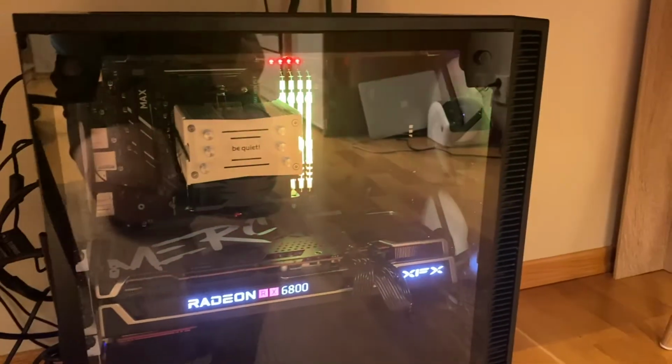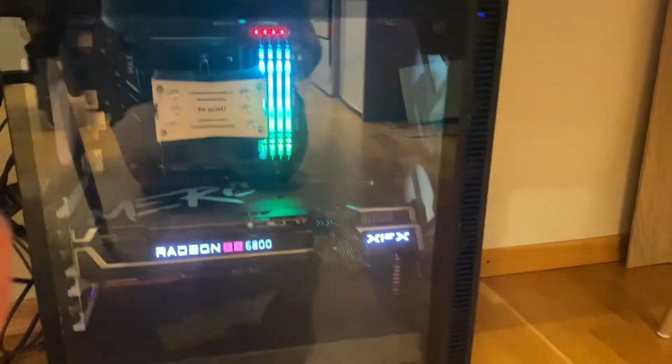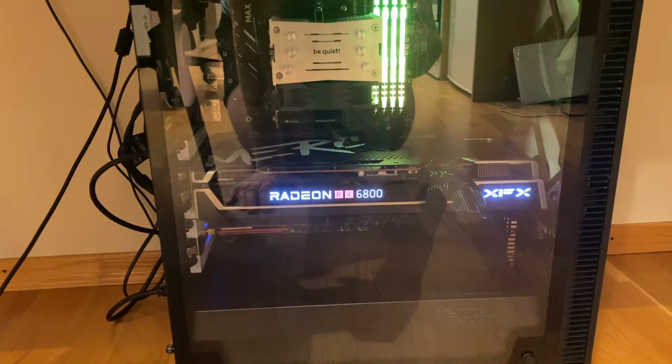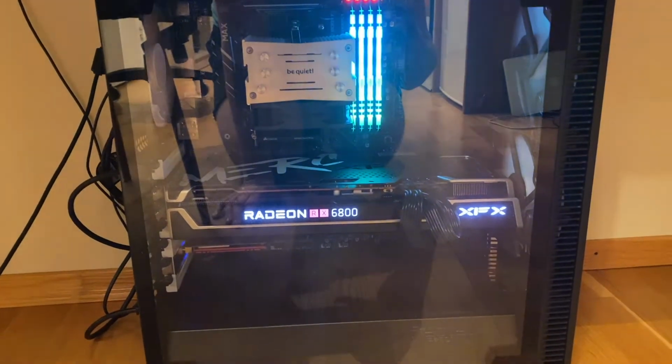But as we can see, the AIO wouldn't fit. We have even put the fans on the outside of the case here to get this card in, so it's a little bit too big. So we'll see what I will do in the future.